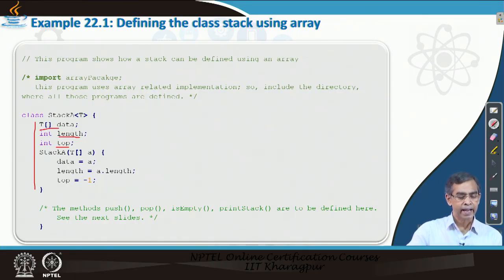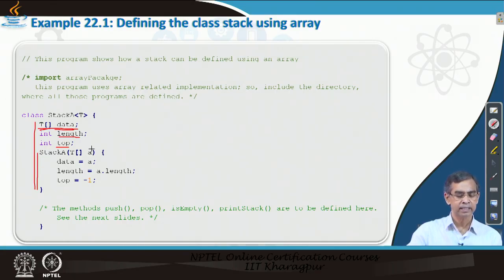Here a stack essentially needs a number of elements to be stored. So, we declare an array, and the name of the array is data here. That is why this is the StackA declaration using an array. This array data will store the elements, and the type of the elements, as we have declared, is generic. So, this is the concept, and there is a constructor. For every generic class you have to define a constructor. This is the only constructor that is there.